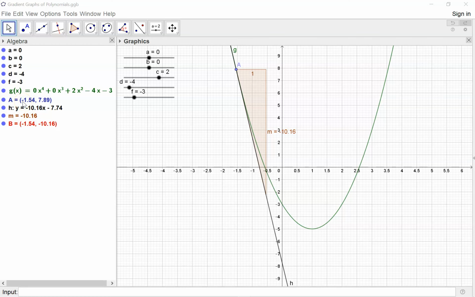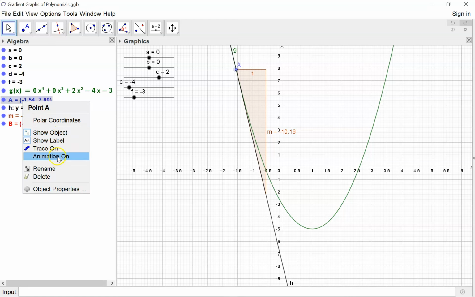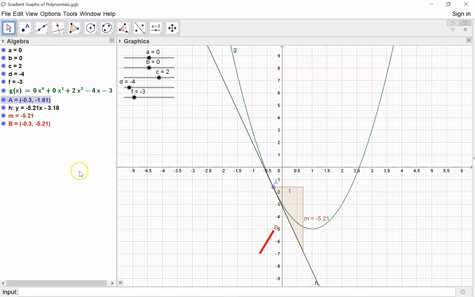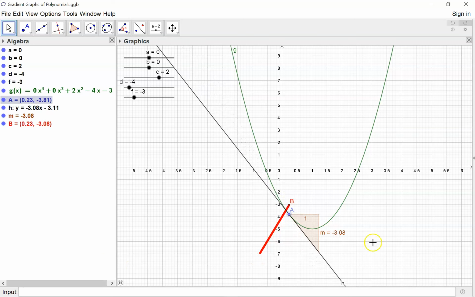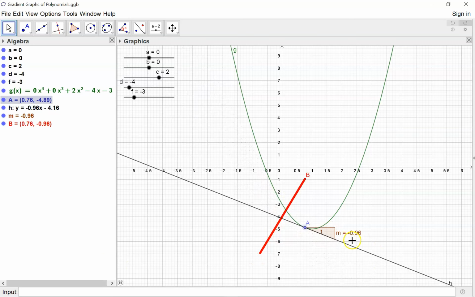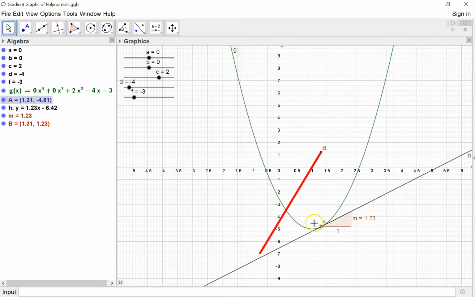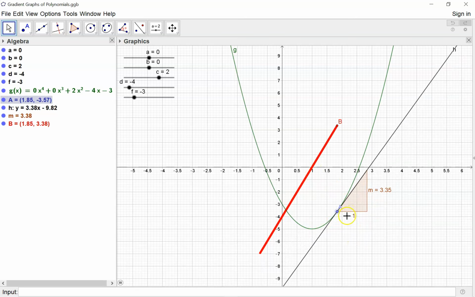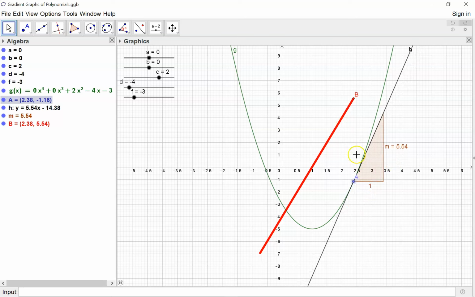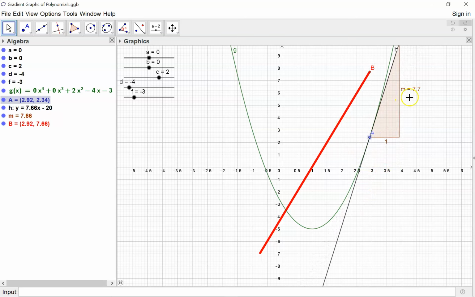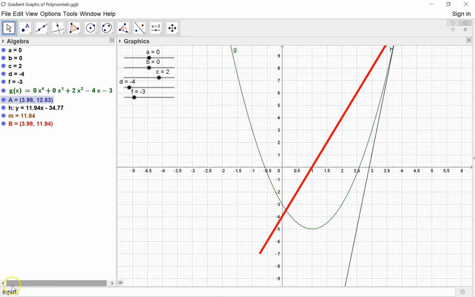So again, the red line is the gradient. So we are plotting the gradient. So what's going to happen is it's going to start at negative 10 here, you see, and then the gradient, you see the gradient's becoming less and less negative until it hits 0 at this point here at the vertex. And then as we move from left to right here, you see the gradient's increasing, it's becoming steeper and steeper. So therefore, that's why it shows this straight line, this linear. So when you differentiate a quadratic, a positive quadratic, you're always going to get a positive linear graph.